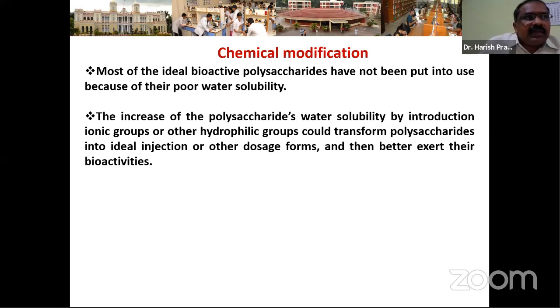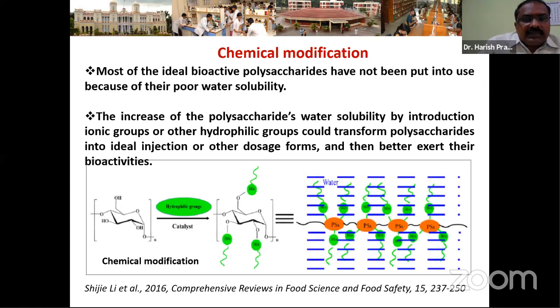For example, one example I want to give is cellulose. Cellulose is highly insoluble, especially in aqueous medium like water. And when you do complete carboxymethylation, it is highly soluble. So this type of change we can make, and we can have a huge application of this polysaccharide. This is just a pictorial representation where, when hydrophilic groups are increased, the water solubility increases.